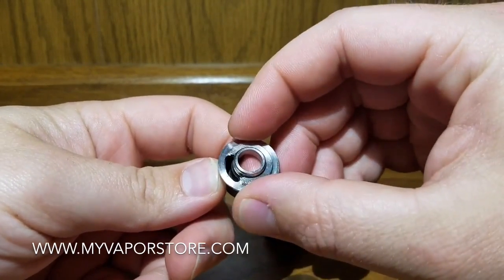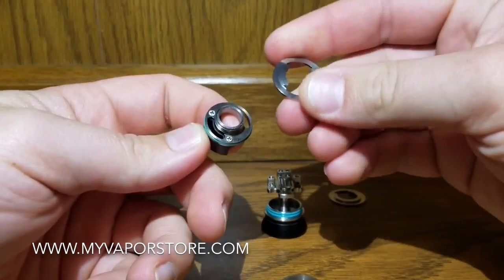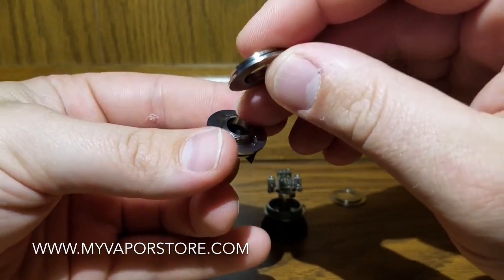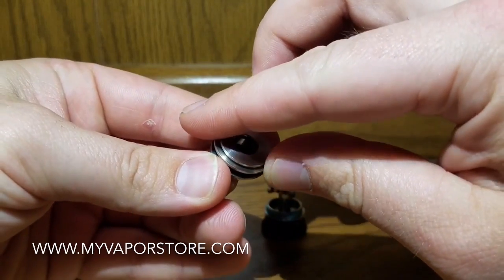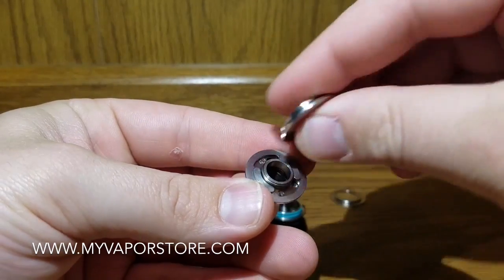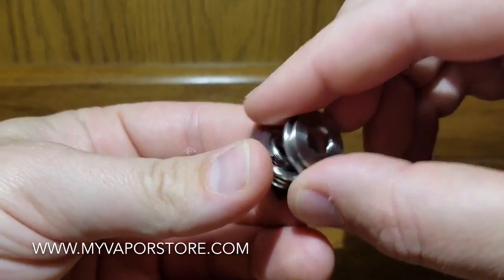The airflow ring is for either using the side airflow coming from the back of the coil, or you can spin it around and put the airflow onto the top of the coil. I like using the top airflow option, so I change it and shut it down to about right there. One of the biggest cons I think is the airflow system — it's a little annoying to set. Once you set it though, set it and forget it. I'm having a little bit of trouble with it, fat fingers are getting in the way.